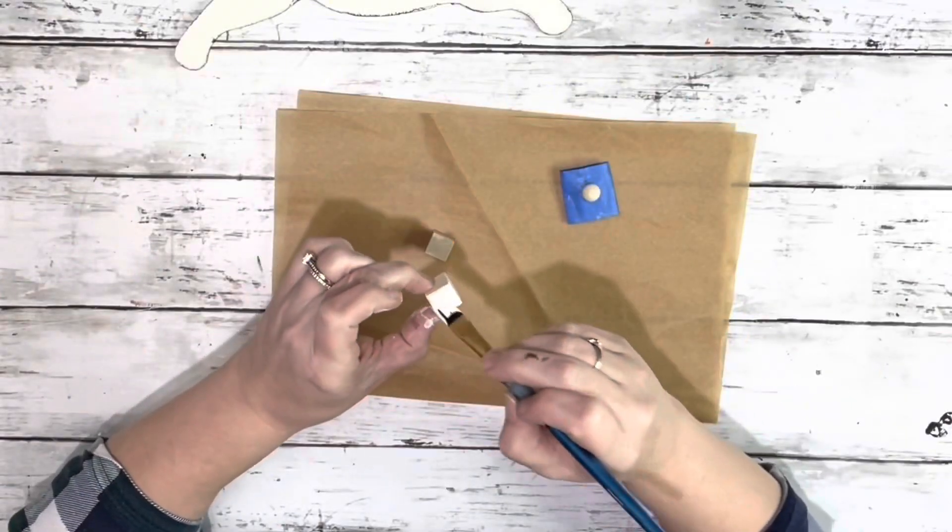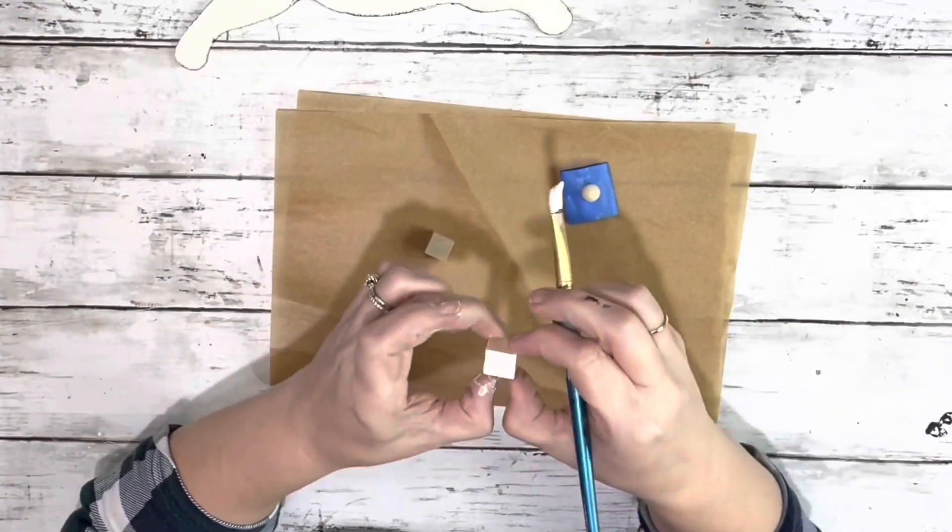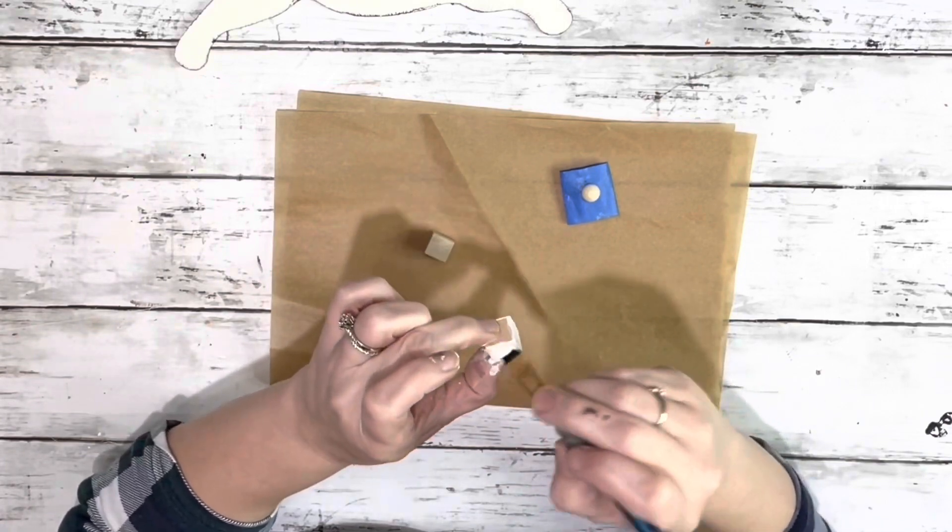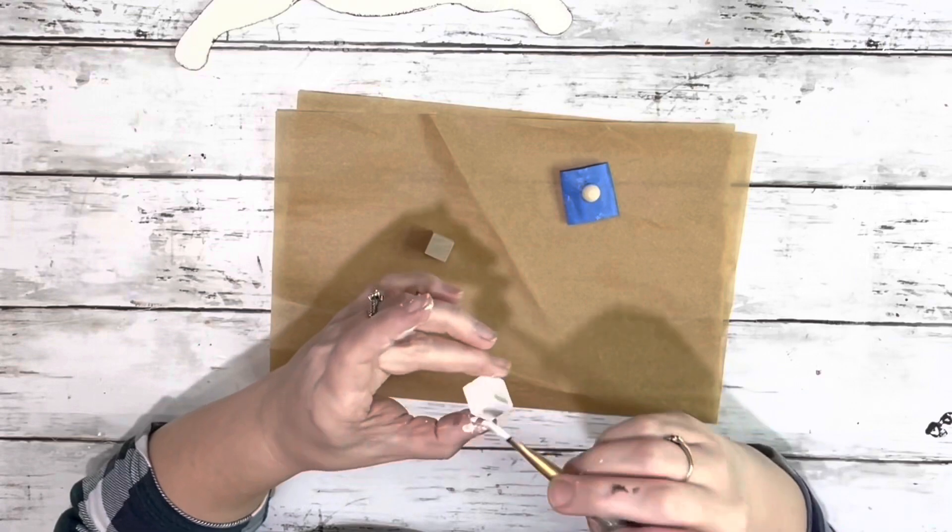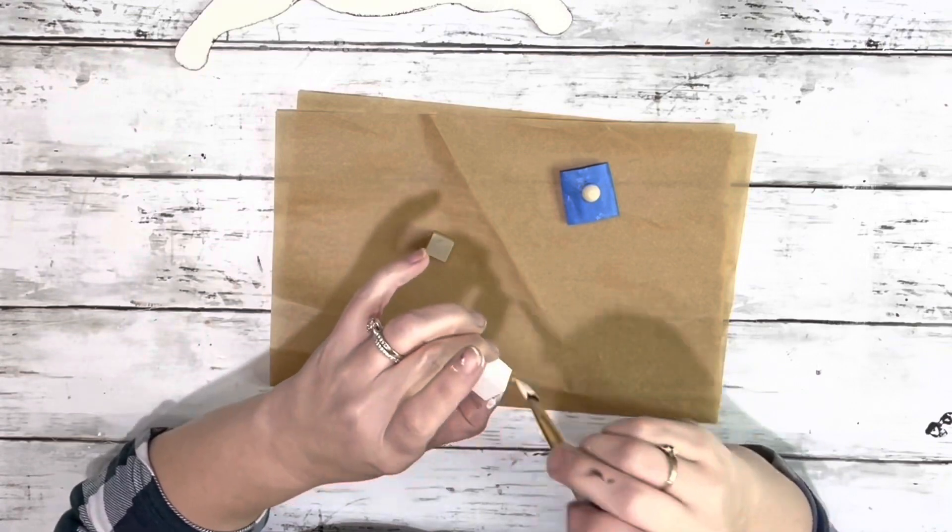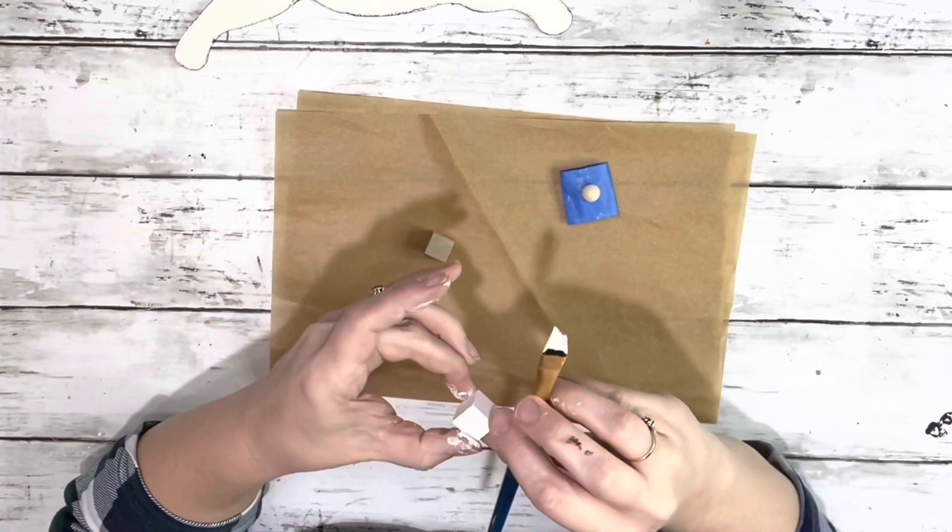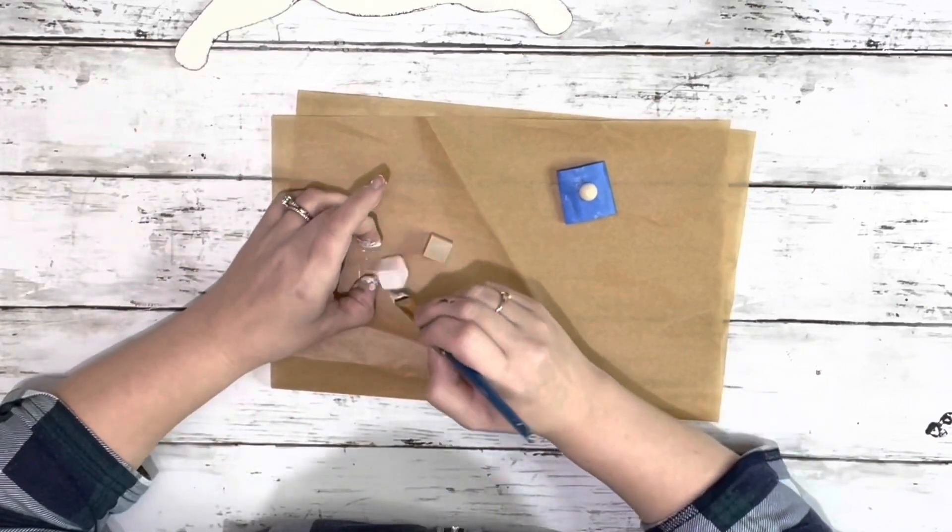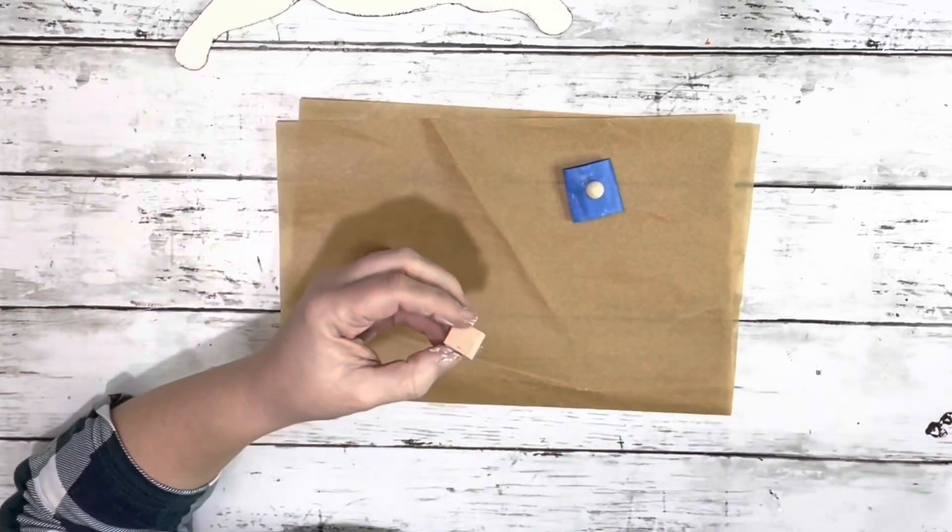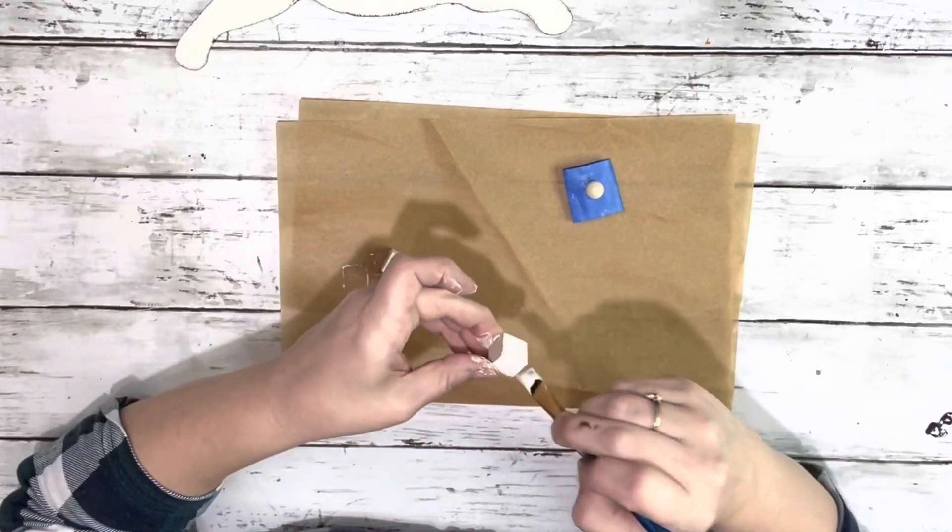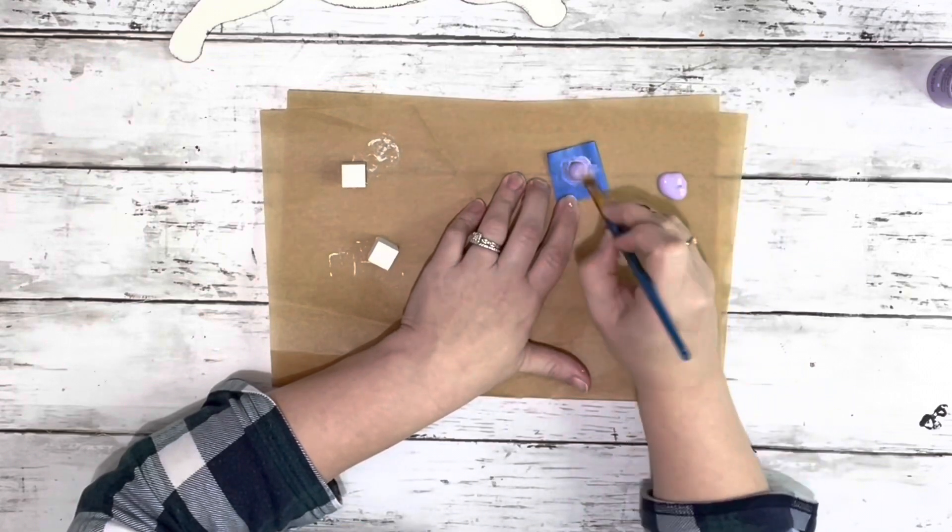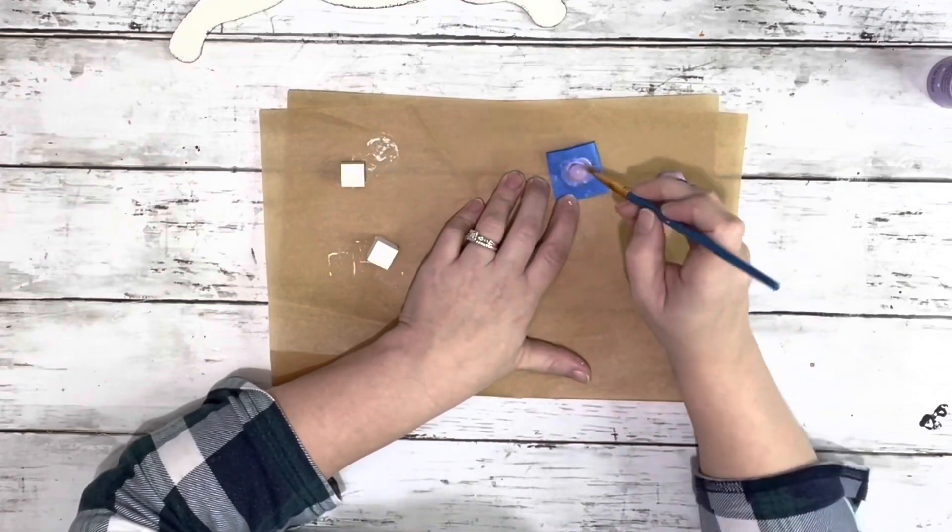I took these two little wooden cubes I got from Dollar Tree and painted them with the plaster color as well. I just did one coat on those and covered them entirely. Then I took this half round wooden bead I get from Amazon and painted that with lilac mist acrylic paint.